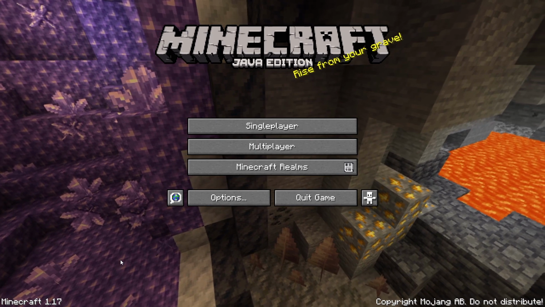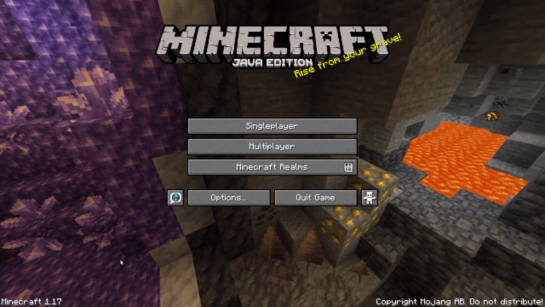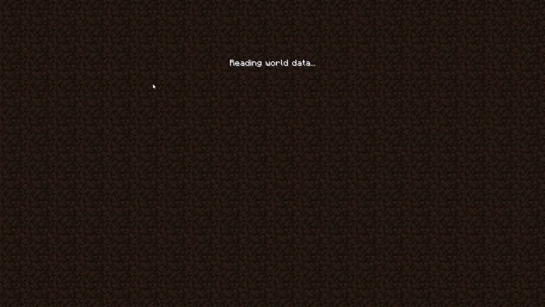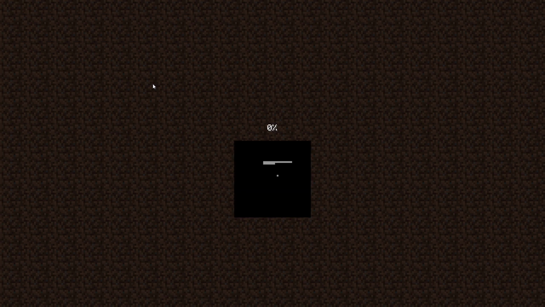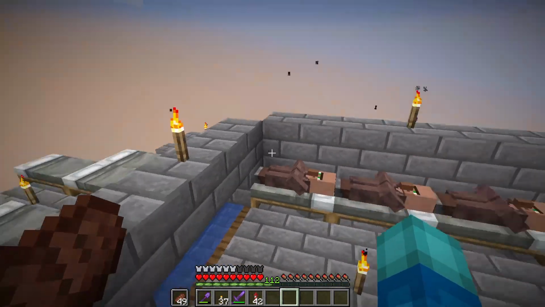So I think we're going to put the villager stuff on the back burner. We're going to hop into the world and where are we? Here we are. We are going to actually explore some of the new features in 1.17 instead of finishing up with the villager trading area for today. In fact, we weren't going to finish up with it. We were just going to get started. So, whoa.